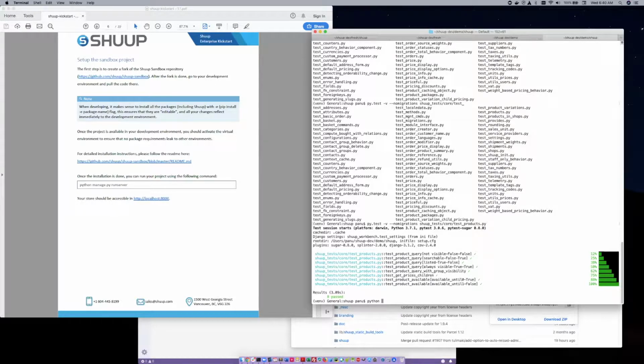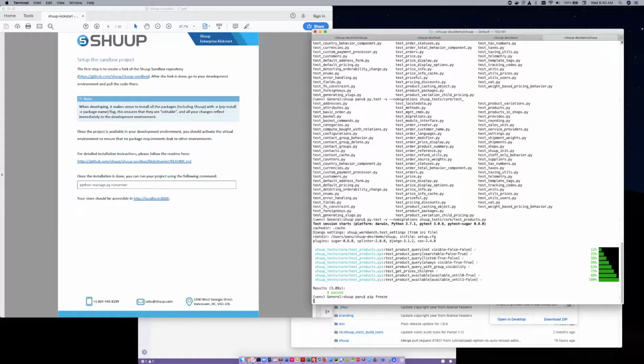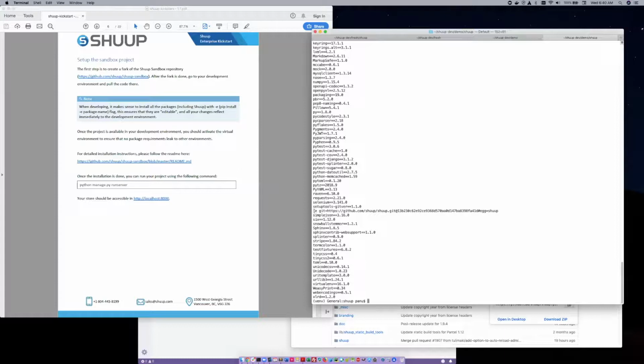run the server. So what you need to do is create a super user. And yeah, by the way, when you have Shuup installed with the E option, you can always run this Shuup workbench command anywhere. It acts the same way as the manage.py file in Django.